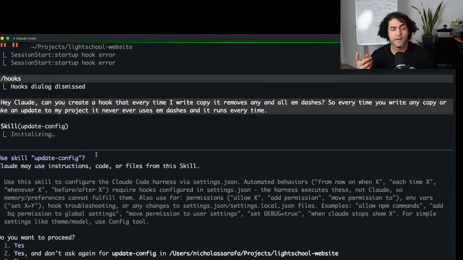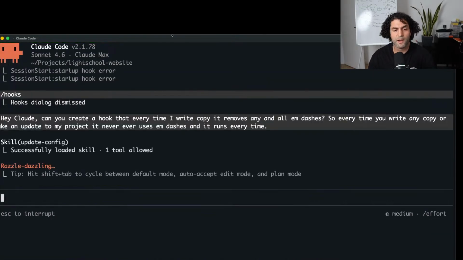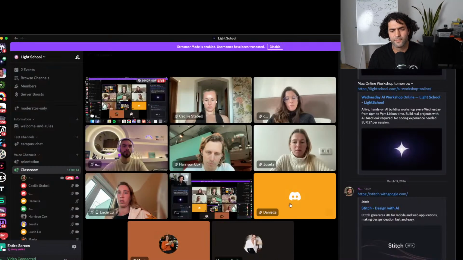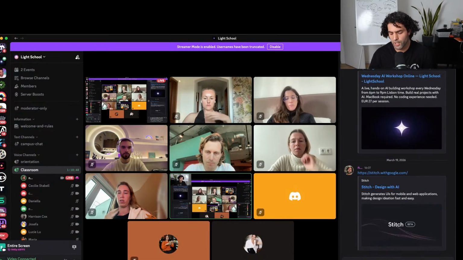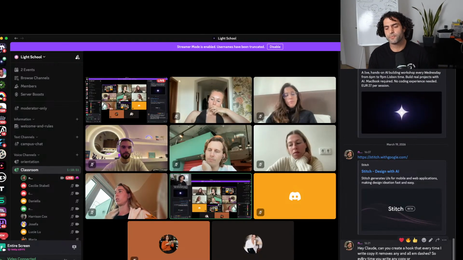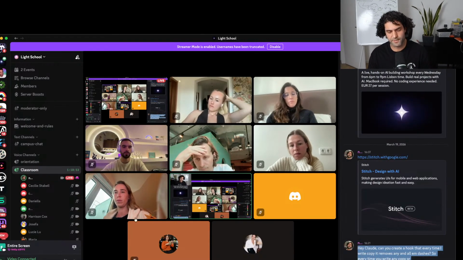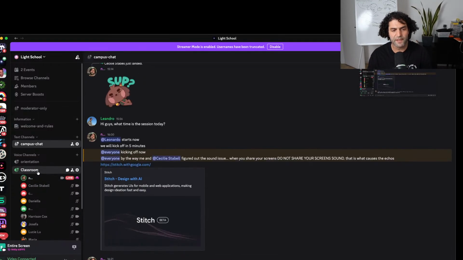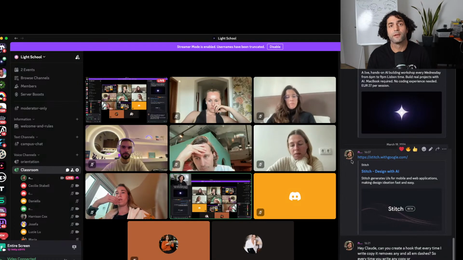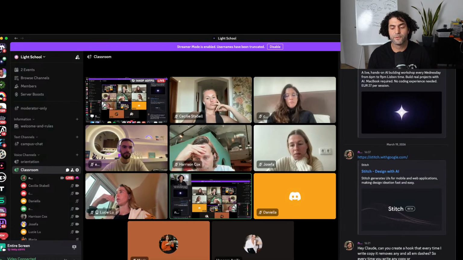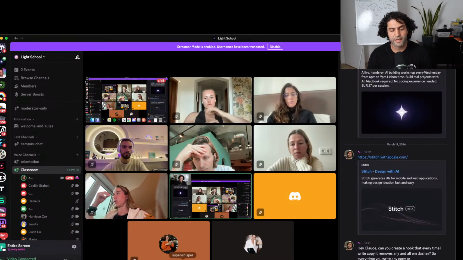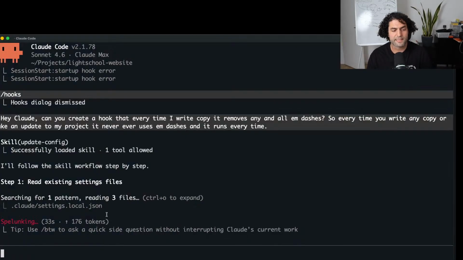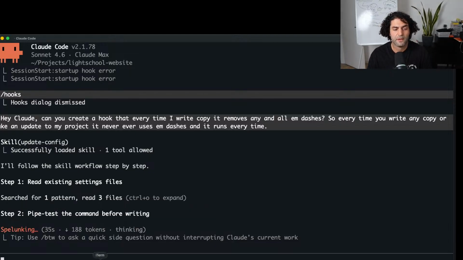And so every time you run a prompt, it will run every time while you are inside of the terminal. Does that make sense? And so this is called a hook. And so if you have, I just put the prompt into chat. I'll put it into the campus chat too. But if you're looking to consistently do something, hooks are a really good way to do it, right?